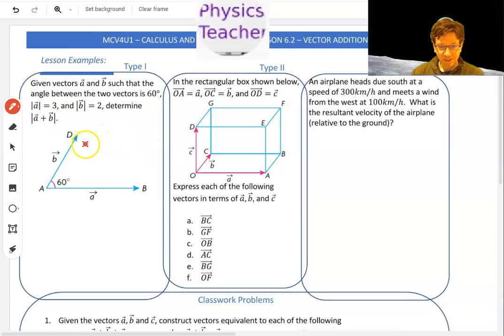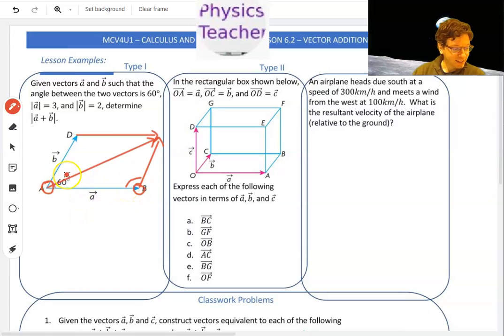So what we can do is sort of complete the parallelogram. So we'll use an equal vector to A. I'm doing my best here. Oh, not bad. Okay, and an equal vector to B. Right, notice that we connected tail to tail. Or you can think of it as your triangle connecting the tip of A to the tail of B right here. And if we complete the diagonal in our parallelogram, right, we know that this angle here is just 180 minus 60, which gives us 120 degrees. Now this is our A plus B.